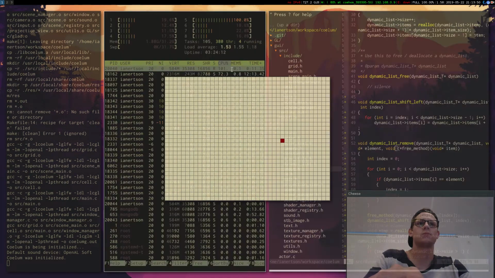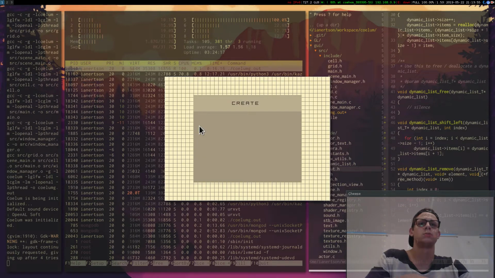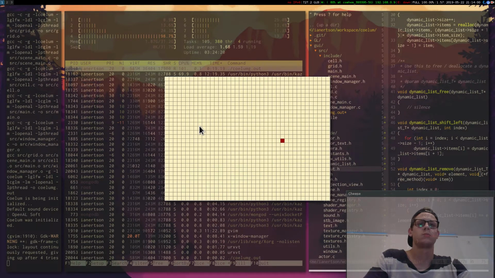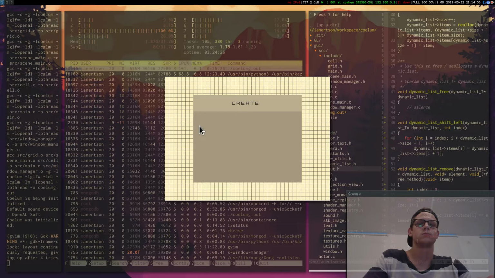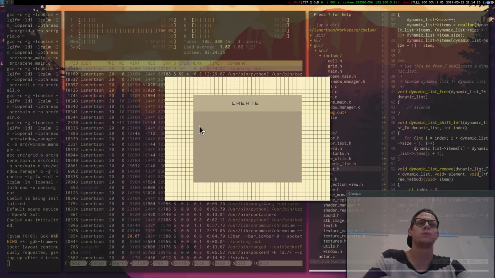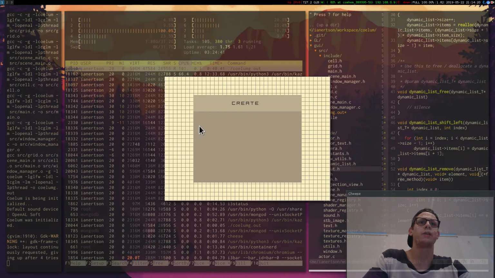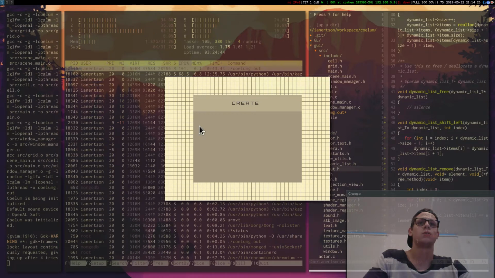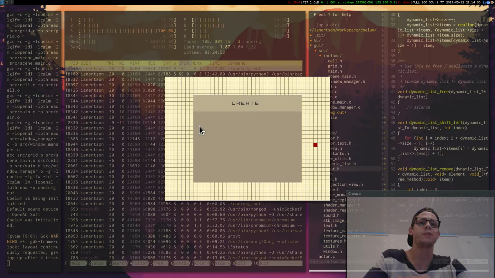So we got 0.1. Let's create a bunch of windows. Oh, it's so laggy right now. But it's not really increasing in memory for some reason.